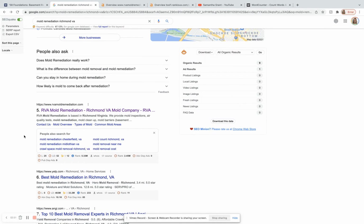And so if I scroll down, here are the organic search results. So this should definitely be the main area of focus. They are the best long-term return on investment, and that is because Google has actually come out and said that over 70% of people, when they type something in, they are going to click on one of these organic search results, and it's almost always going to be one towards the top of the first page.